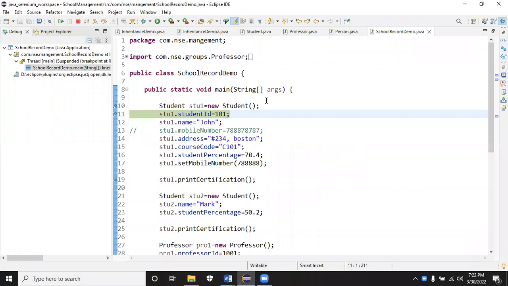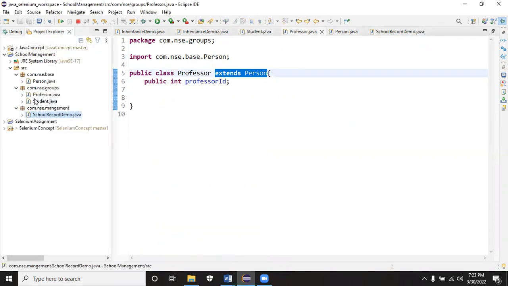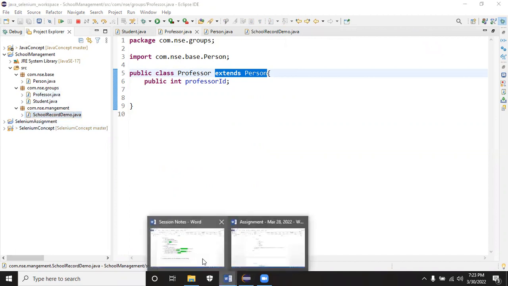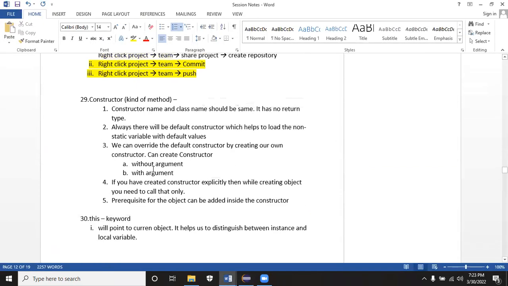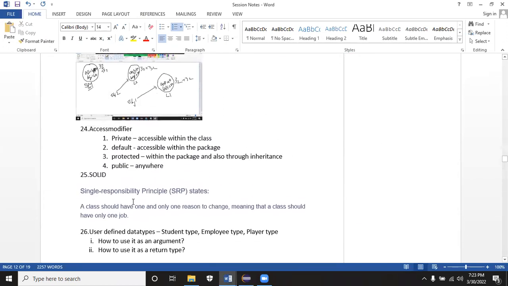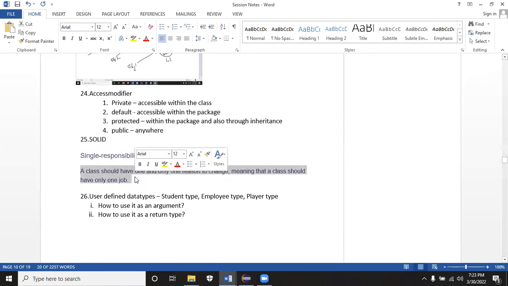Fine. So listen here. What we did is we created a person class and a student class. So whoever comes into the school management portal, for example, security, or they want to distinguish primary school professors as well as secondary school professors, they will be able to do so with different classes instead of dumping everything into one class. Earlier I told you about one principle: we should not dump everything under one class. A class should have only one reason to change.